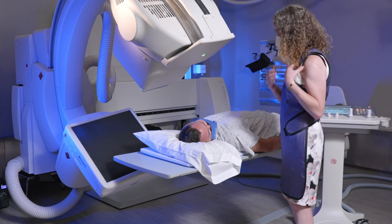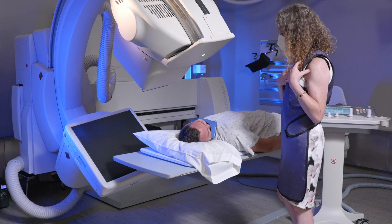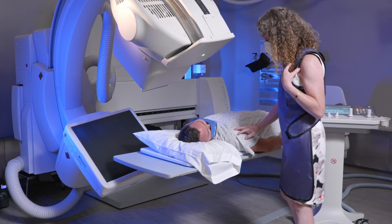It's more advanced than what we've ever had before. It's comforting to the patient, easy to use, provides excellent image quality, and reduces dose to the patient. So it's a very powerful machine that opens up a lot of avenues for us to diagnose the ailments that affect our patients.